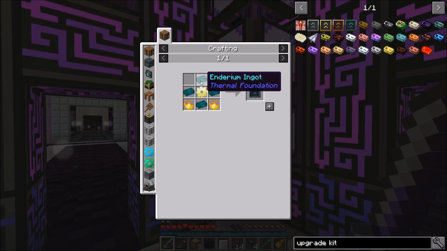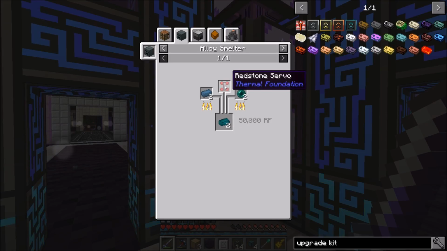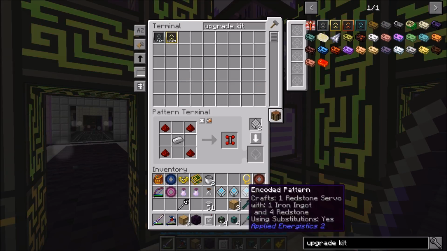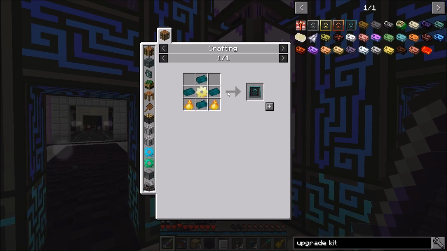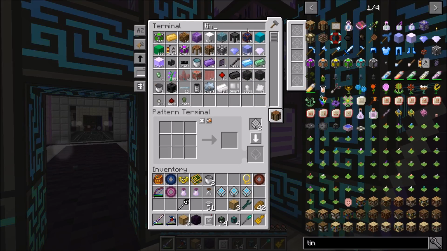We're going to need lumium and enderium. So, this stuff's fun. Enderium. What is this? Okay, we can make enderium with enderium base, a redstone servo, and 2 ender pearls. Okay, redstone servo is actually very easy to make, so we'll go ahead and grab that. And then enderium base is just 10 silver and platinum. So let's grab that. We'll say 10.